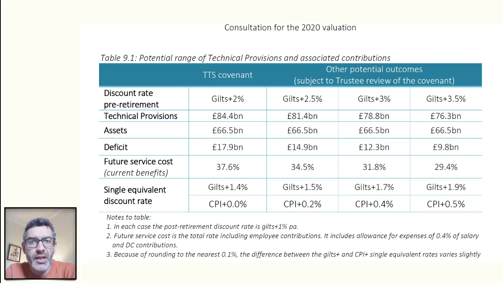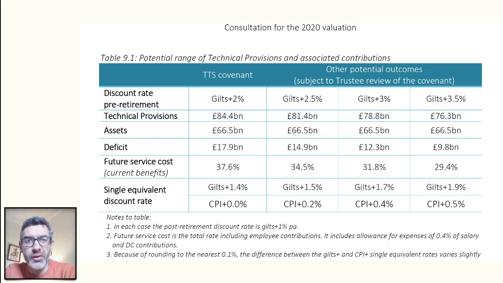I want to say something about investment returns in the 2020 USS valuation and why I think there's a bit of an issue here with how low these returns are and how that relates to the level of prudence that's being assumed by the trustee. So this is a page on the screen here from the 2020 technical provisions document that was circulated to employers.